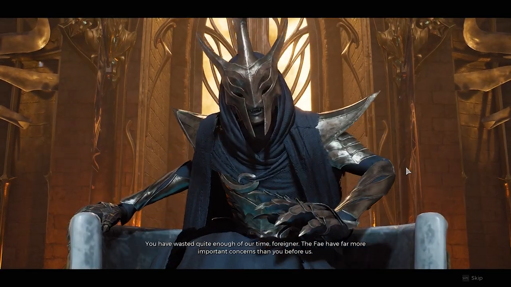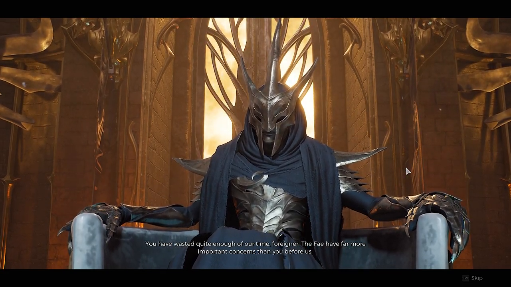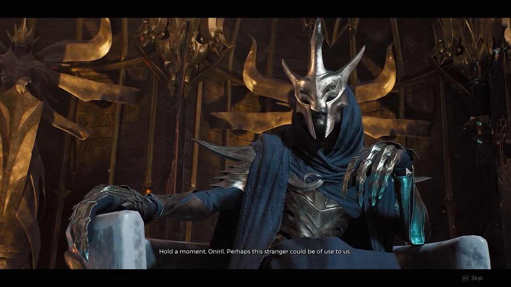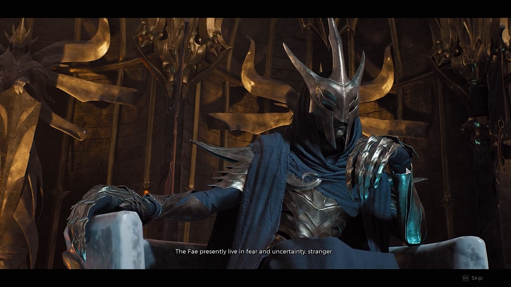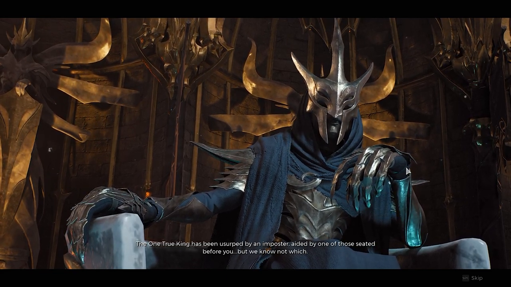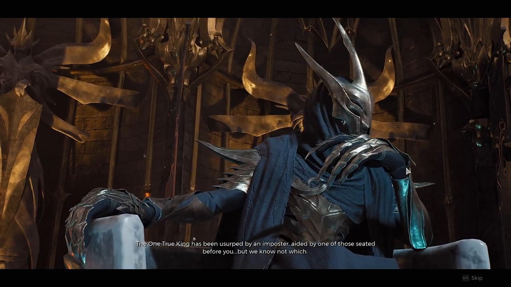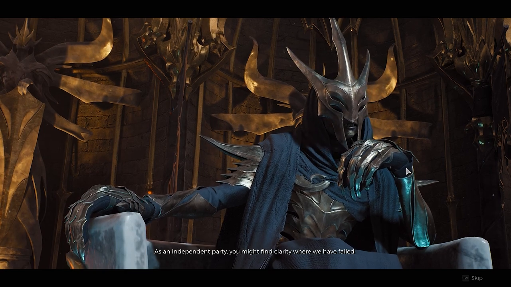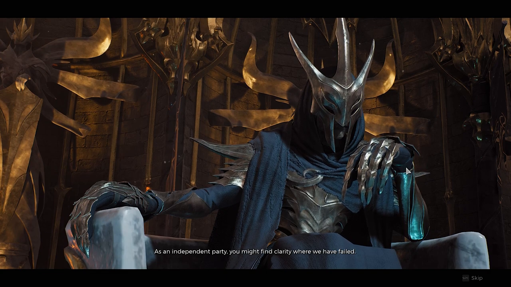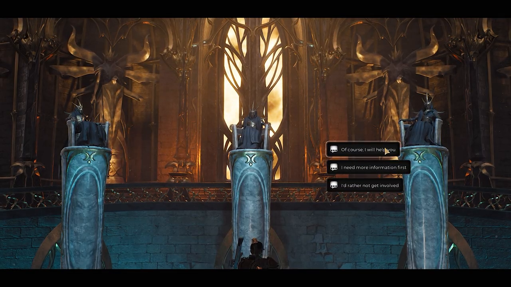You have wasted quite enough of our time, foreigner. The Fae have far more important concerns than you before us. Hold a moment, Onaril. Perhaps this stranger could be of use to us. The Fae presently live in fear and uncertainty, stranger. The one true king has been usurped by an imposter, aided by one of those seated before you. But we know not which. As an independent party, you might find clarity where we have failed. Will you help us? Yeah, of course I'll help you.